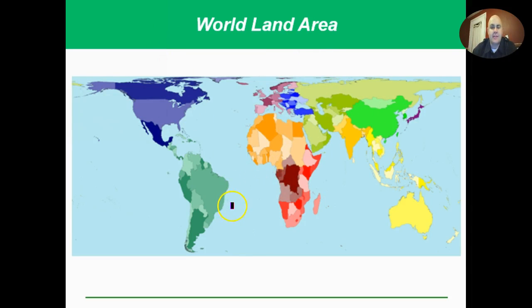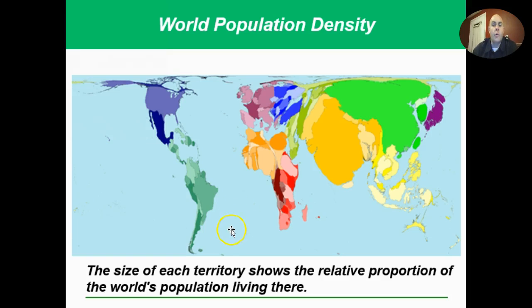This is generally the countries colored based on land area, and what they've done is they've altered that in this next picture to show you territory as a proportion of human population. And you see when you shift from here to here, some big swells happen. Specifically, there's quite a swelling of India right in this area, and China right here. Those get much larger. Japan gets much larger. Other things shrink, regions of South America, things like that. So it gives you a perspective on population density of people.